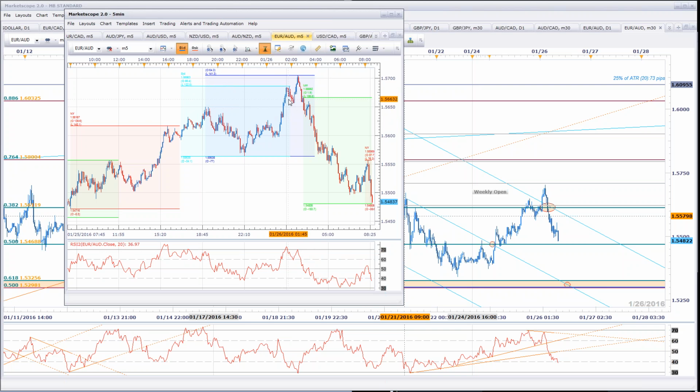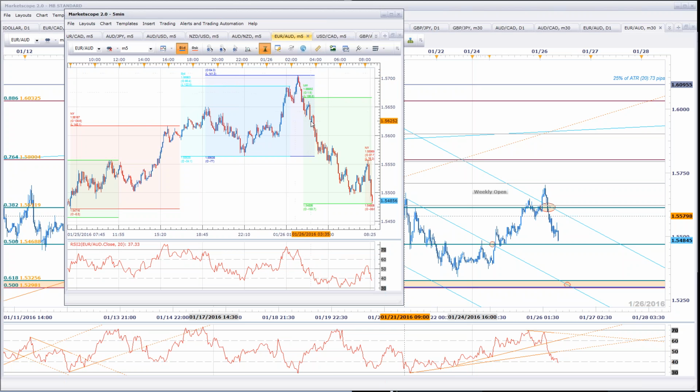The only thing is this, Eileen, there would have been no long entry here. So while you don't know that it's a false breakout, it shouldn't have prompted anything, and that's the thing that we want to keep in mind. We're looking for a short. If it breaks, we're not going to go chasing the market and buy this breakout, right, Eileen? If anything, you would have needed a pullback to get a better entry.